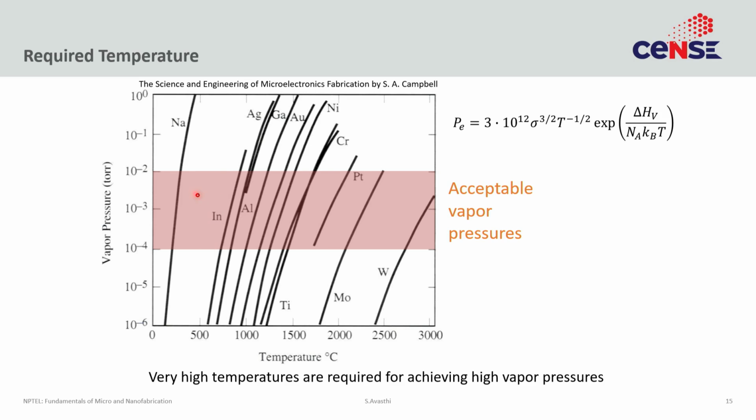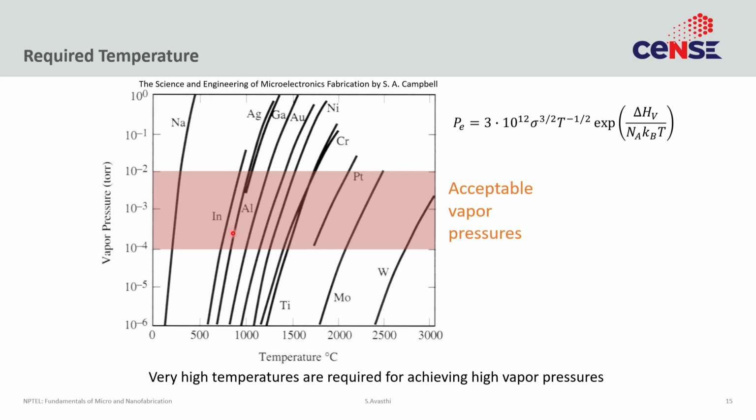So, for these vapor pressures, different elements would require different temperatures, right. So, sodium would require a very low temperature, indium would require a very low temperature, but platinum would require a much higher temperature. That is why different metals require different amounts of power to do the evaporation. The other thing to notice here is that tungsten and molybdenum have very low vapor pressures, or at least require very high temperatures for appreciable vapor pressures. This is why these are called refractory metals. These are metals that can withstand very high temperature. Often these materials are used as crucibles to hold other metals while they are doing evaporation.